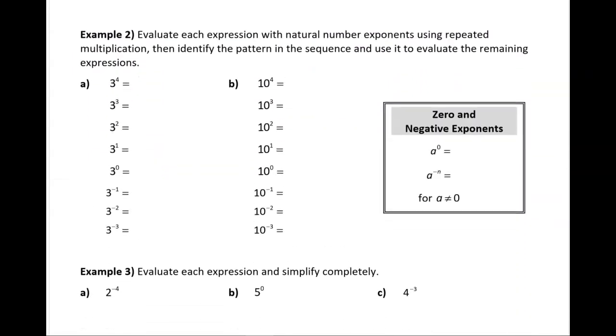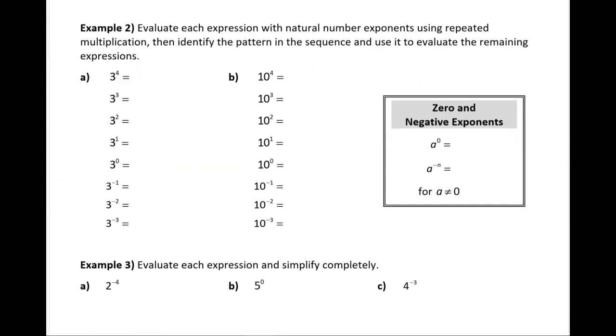All right, now let's investigate exponents beyond just positive exponents. So let's take some powers of 3, for instance. 3 raised to the 4th power is 81. I believe we did that earlier. And then 3 raised to the 3rd is 27. 3 squared is 9. 3 to the 1st power is just one single factor of 3. And so you can see that in order to continue going up, if I wanted to get 3 to the 5th, I just take that 81 and multiply it by another 3. Similarly, if we're going down the list, we're going to accomplish that by dividing by 3.